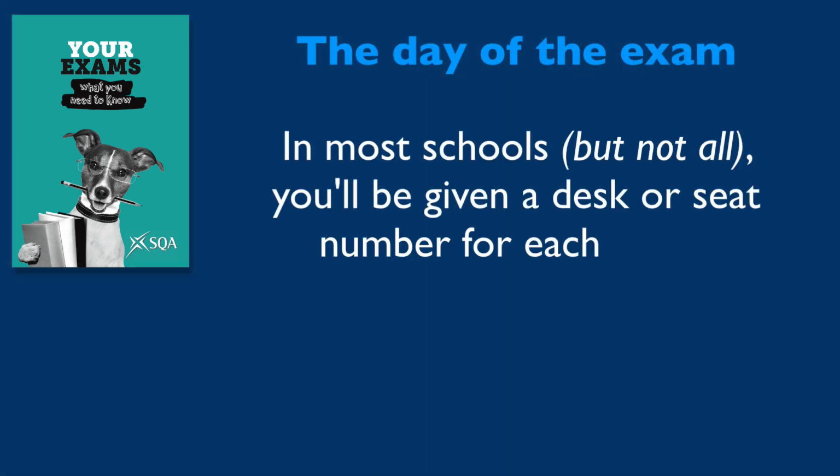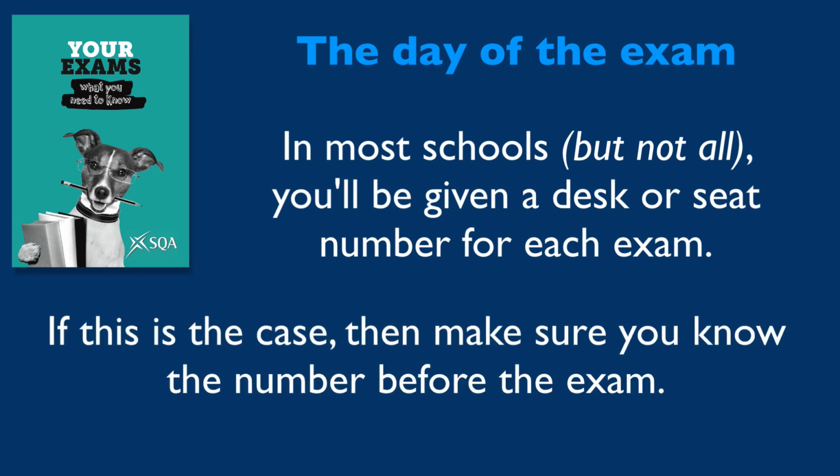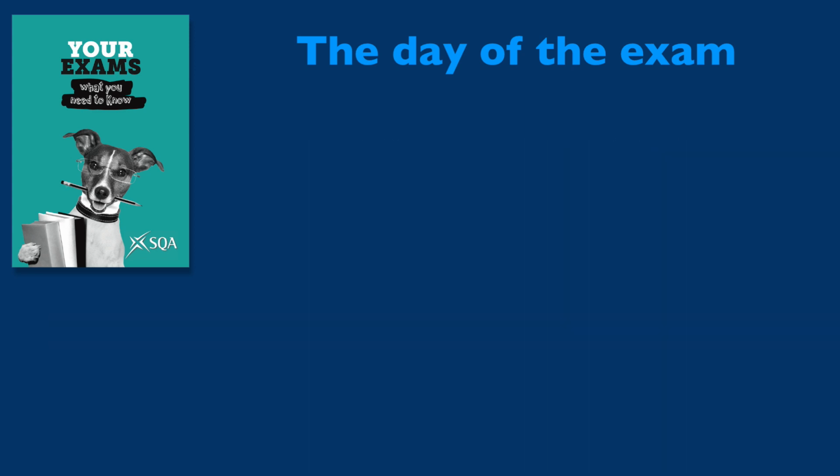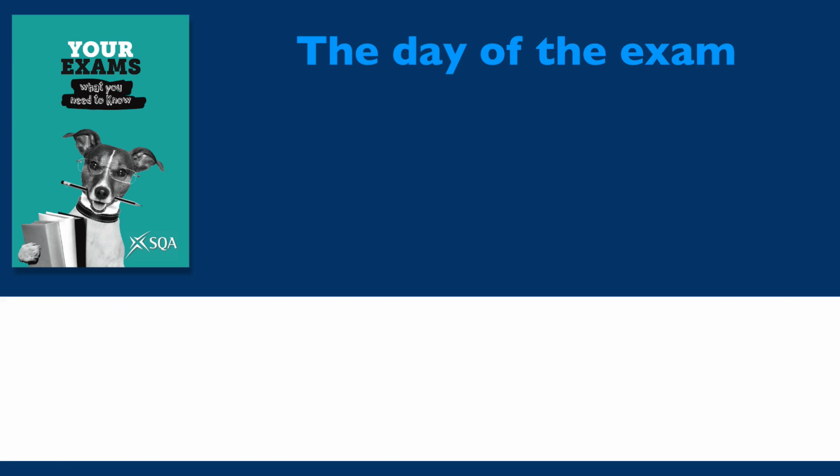In most schools, you'll be given a desk or seat number for each exam. If this is the case in your school, then make sure you know the number before the exam. Before you go to your seat though, make sure you don't take any of the following things with you. Check your pockets too, just in case. So, prohibited items, that's stuff you can't take to your seat, are as follows.